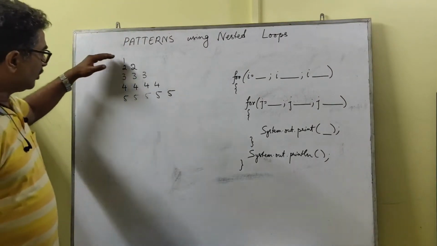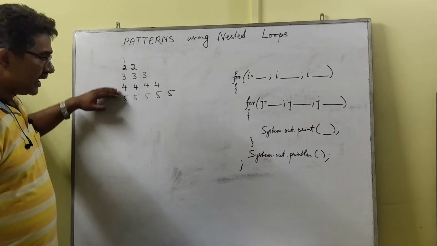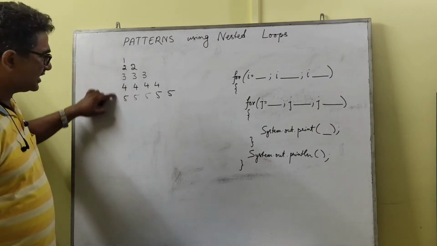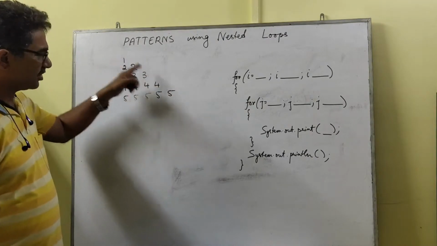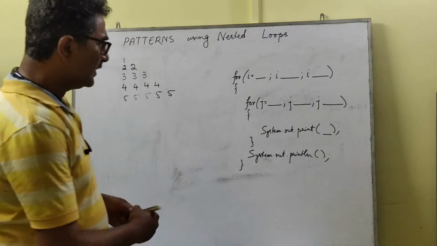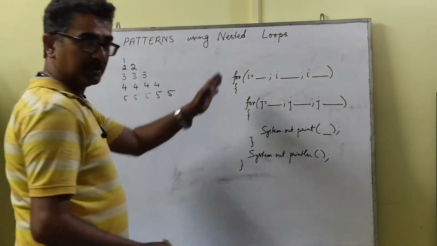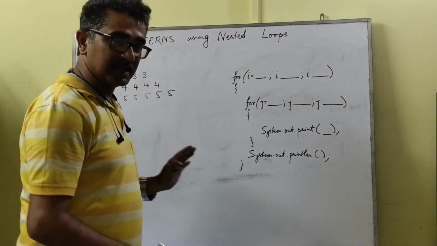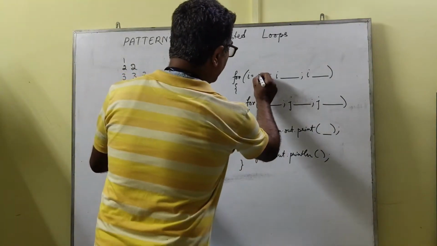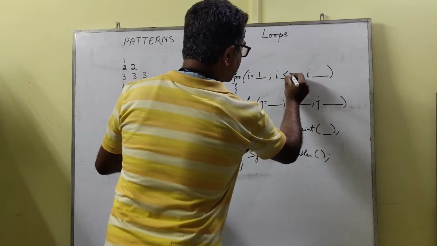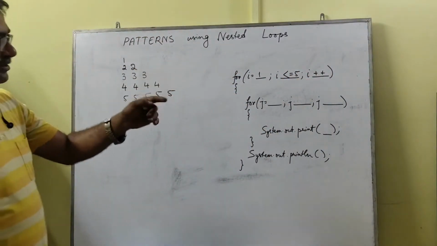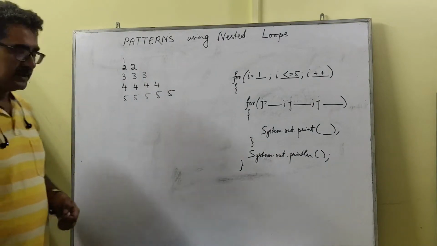Here, if you look from top to bottom, every line has the same set of numbers starting from 1 to 5. You either take this side of the triangle or this side of the triangle, it's always 1 to 5. So that will be your outer loop. There is no doubt regarding it. So we can go for this. I have already made a fill in the blanks type of skeleton for this particular pattern. So we'll go for 1 till 5, I plus plus. 1 to 5 has to be increased, therefore I plus plus and less than equal to as usual.